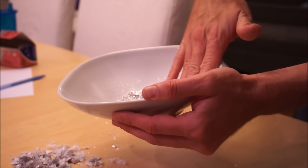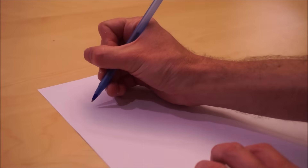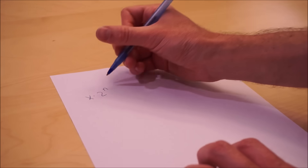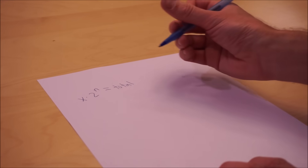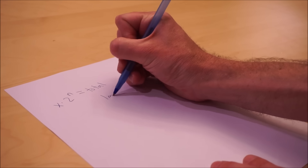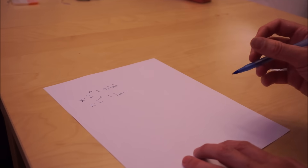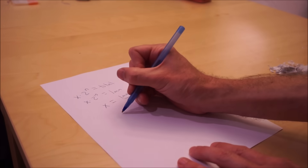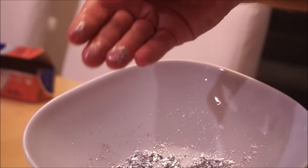So here's our aluminum dust. I'm going to go through a little calculation to tell you how thick some of this stuff is. When you fold something that is x thickness, the total thickness is x times 2 to the n, where n is the number of folds. When we had it all folded at the end, I would say our total thickness was about 1 millimeter. We folded it 15 times. So we want to know how thick our little pieces of aluminum are — that's x equals 1 millimeter divided by 2 to the 15, which is a really small number. x equals around 30 nanometers.